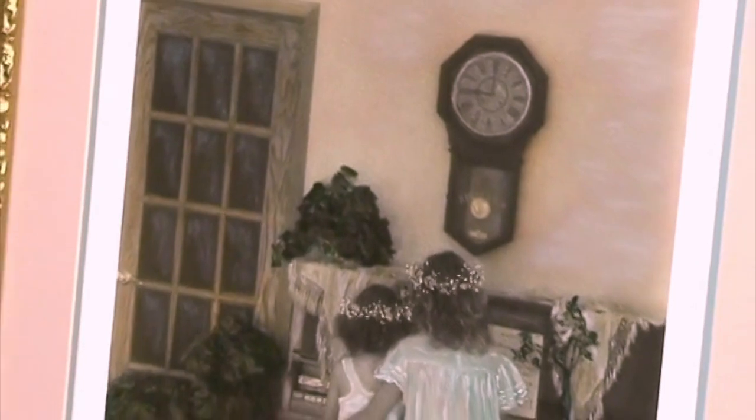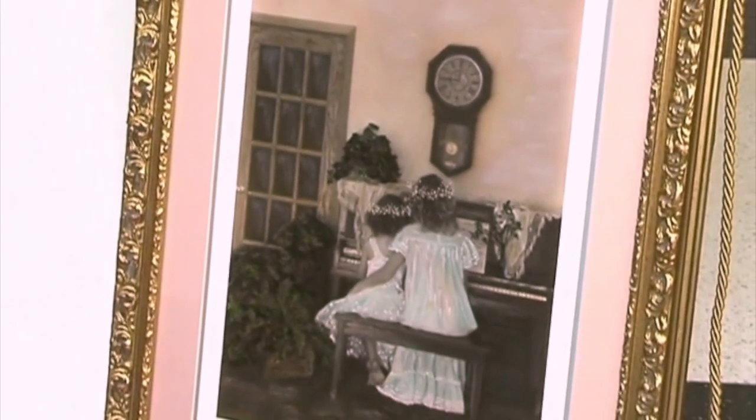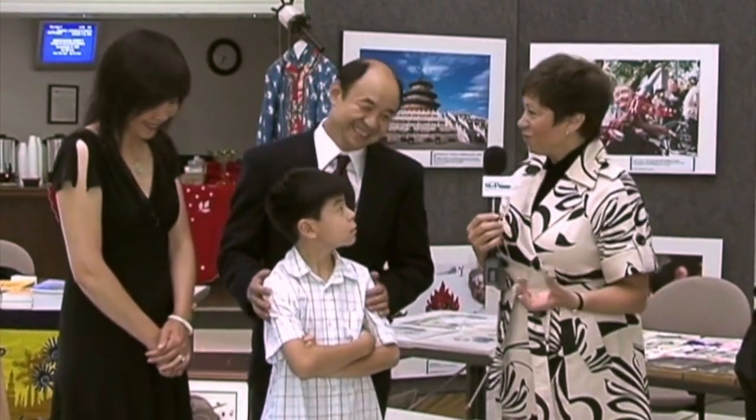Joanne Ellis is a black and white photographer. She couldn't be here this evening, but what Joanne does is she's not an artist that gives you what she wants to give you — she takes your family, your children, what's special to you, photographs it in black and white, and then enhances it with oils. We have a couple of her pieces here today. Joanne Ellis is actually a local Addison artist. I first saw her work with your family portrait, and it was in the window of your store. It's beautiful — it's black and white, but it's more than black and white. It comes out and speaks to you.